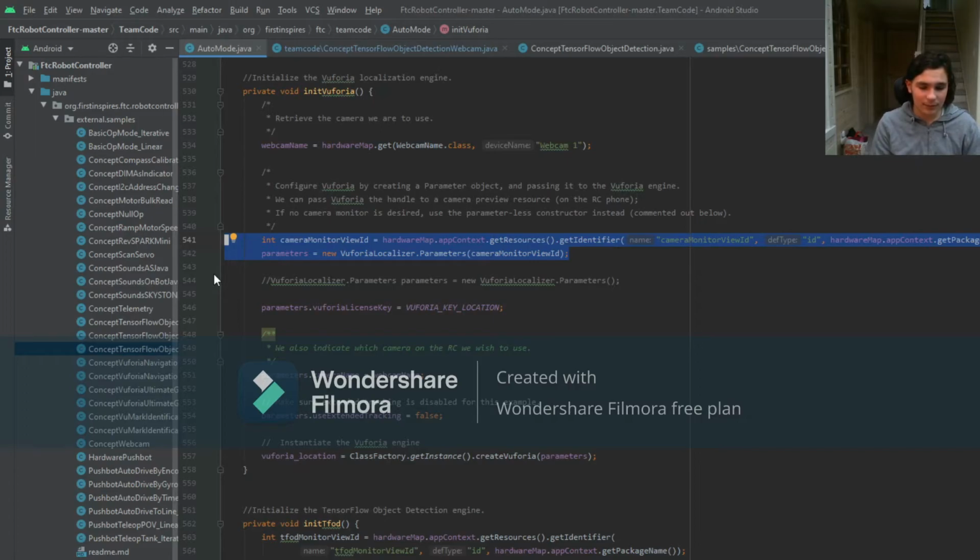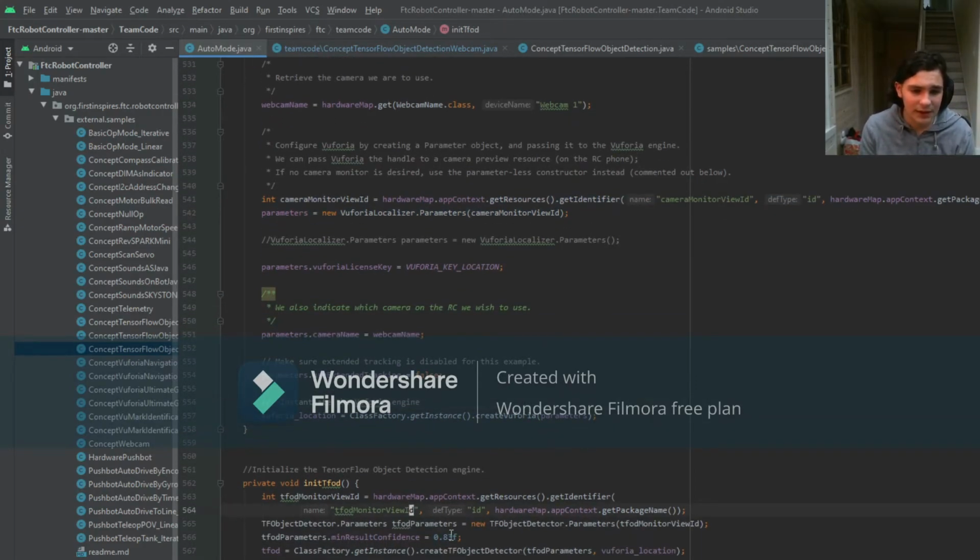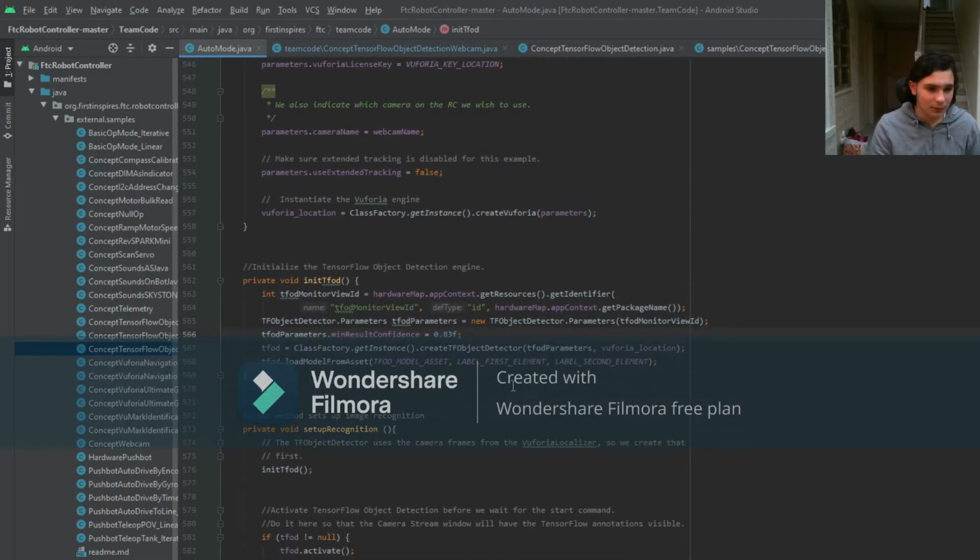Both of the things we did because we're using location along with TensorFlow. Next we go to init TFOD, and this looks the same, actually exactly the same, except for right here. Instead of 80%, we put it to 83%, which we find is more reliable, but does mean that sometimes it doesn't sense anything.